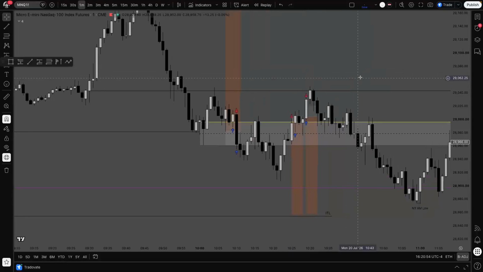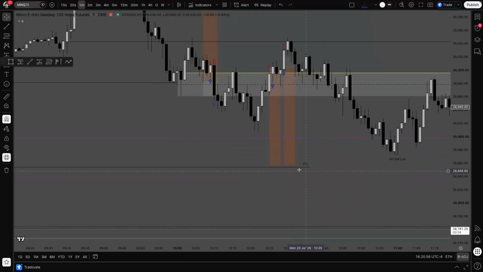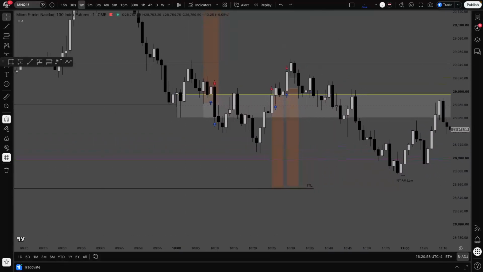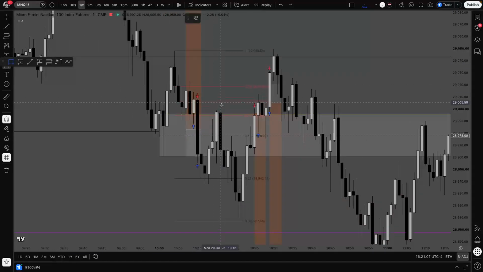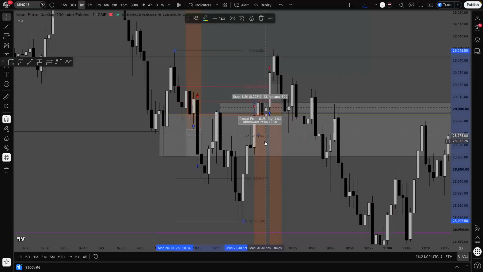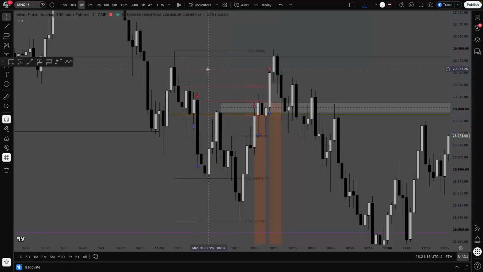It failed then, and I just thought that my bias was wrong, but I was still looking at another way to enter shorts then into this intermediate low. We had a rejection block, and also it was an OTE right here. Boom, boom, and I just limited it from here. I'm gonna delete this for the clutter.